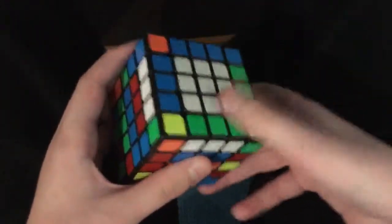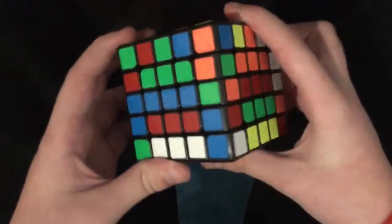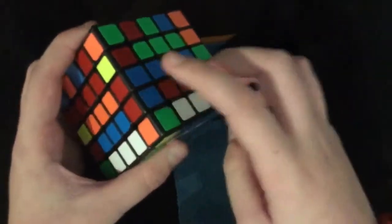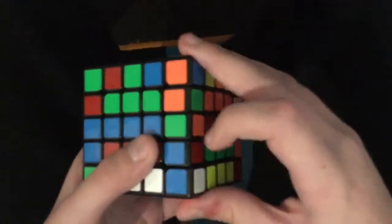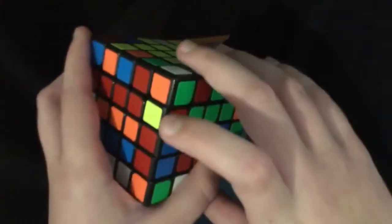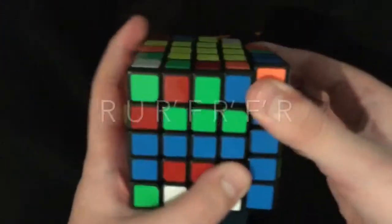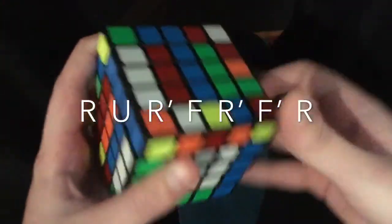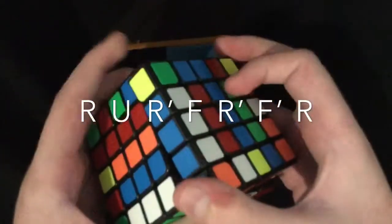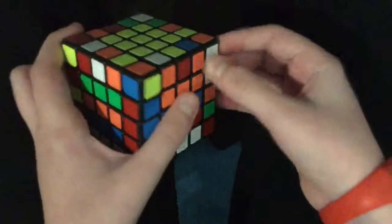all of our first four edges on the white side, so we're going to put the white on the bottom, and we never need to look there again. This blue and red piece, I see these two blue and red pieces, and this one blue and red piece here, but I need to flip this piece in place in order to bring it up to the top. So I'm going to flip it in place with right, up, right anti-clockwise, front, right anti-clockwise, front anti-clockwise, right. Then put it in place. And now I'm going to store it at the top.